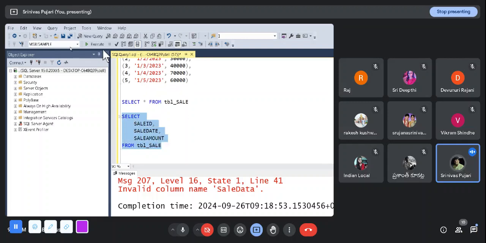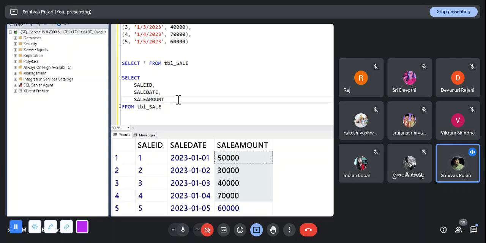So if you use the lag, let's go here and use the lag. The syntax of the lag is: which column you want to apply the lag on. I want to use the lag on the sales amount column, and then OVER ORDER BY the sales amount. If you don't mention the order, it will go with the default sorting order.